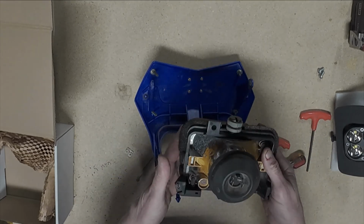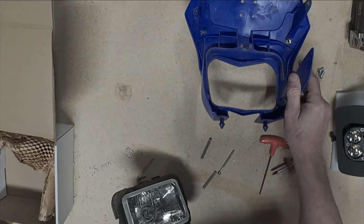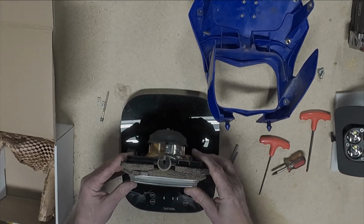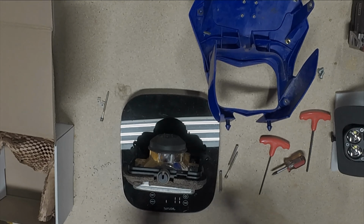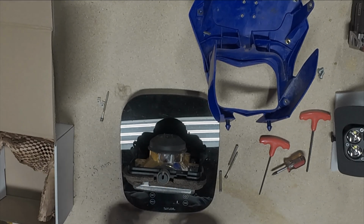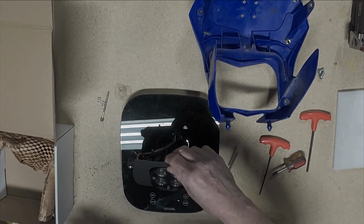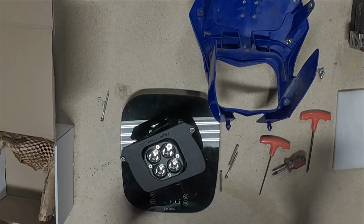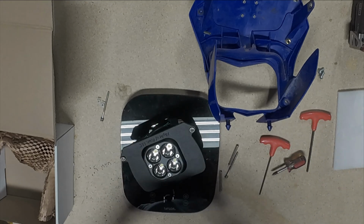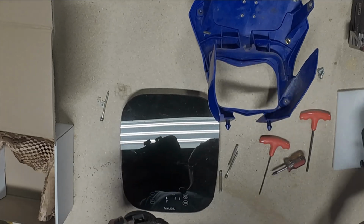So here you go. This is your headlight assembly. Let's see how much this bad boy weighs. 1 pound, 3 ounces is what this thing weighs, versus 15 pounds, 6 ounces. So you do lose a little bit of weight. Not a lot, but you do lose a little, added bonus right there.